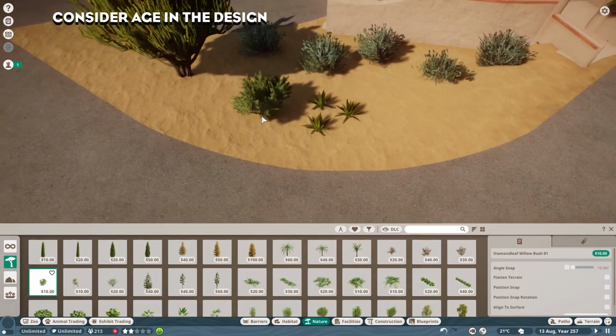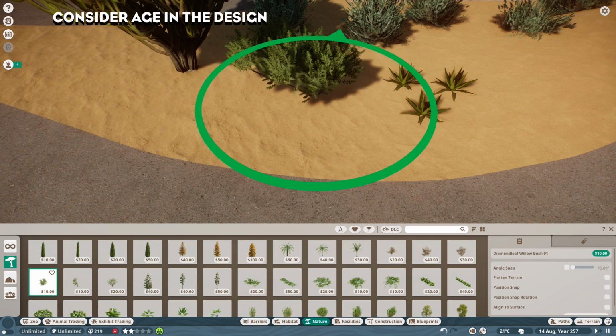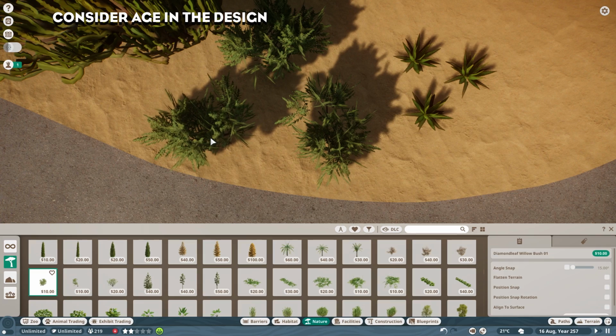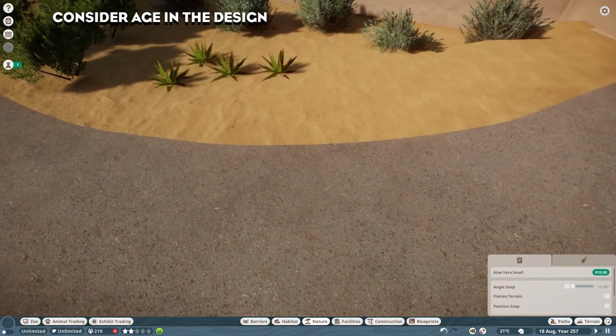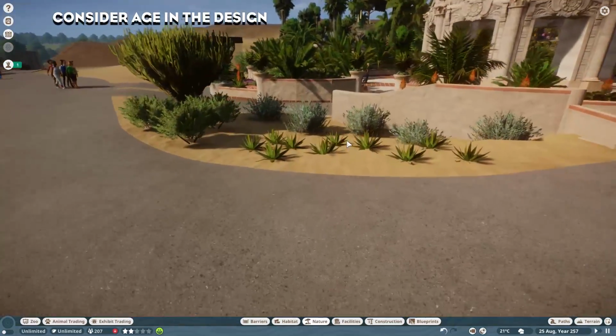I'm going to choose the small diamond leaf willow. I'm going to do the same thing. I'm going to leave some space in between so that it doesn't look like it is completely filled in. And so now you have this. I'm actually going to take this and I'm just going to fill it in with some of this. So this looks like a really young bed. You can see that everything is pretty well separated.